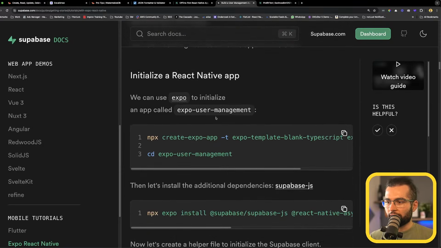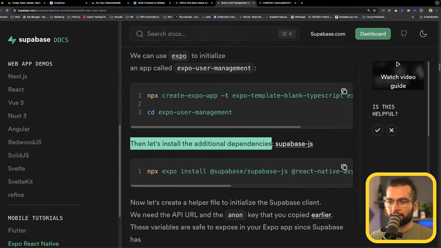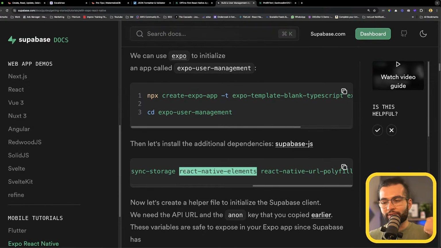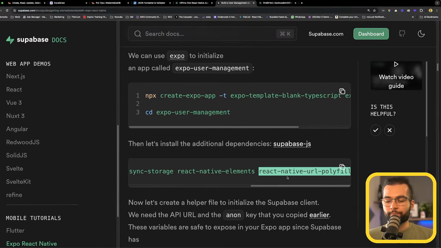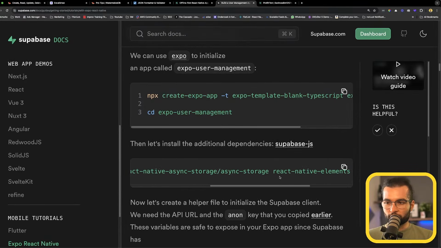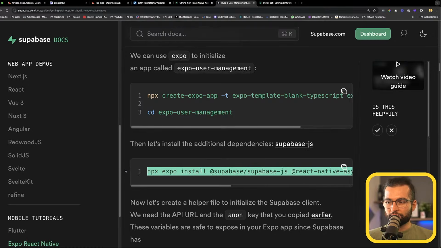Let's go back to their documentation, and for the database schema, we don't need anything for now. Let's simply go until we see install additional dependencies. There are a lot of dependencies, but I'm going to skip the last two, React Native Elements and React Native URL polyfill. Elements, because they just use two buttons that I'm going to replace with my own button, so I don't want a separate library for just two buttons. And React Native URL polyfill, if I'm not mistaken, is already included in the Expo SDK. So hopefully it's also included in the SDK version that I'm using. I'm going to start from the async storage and copy the install command like this.